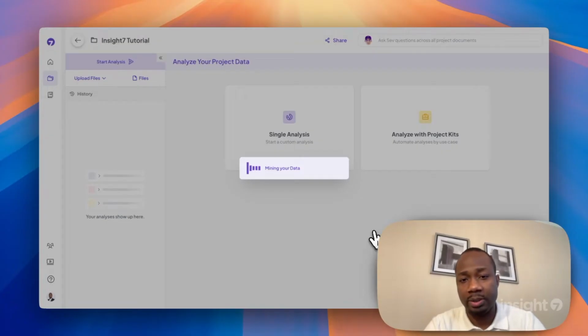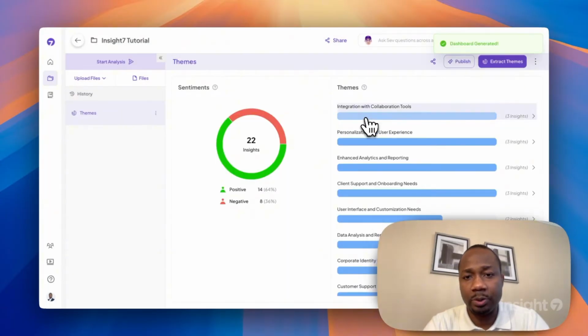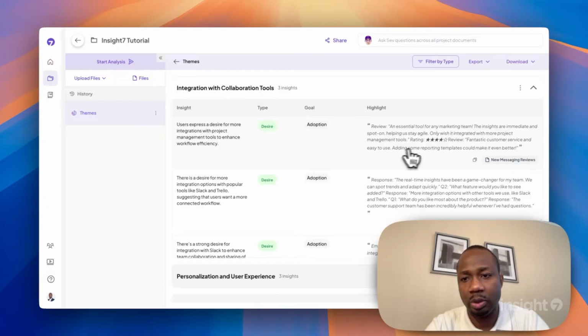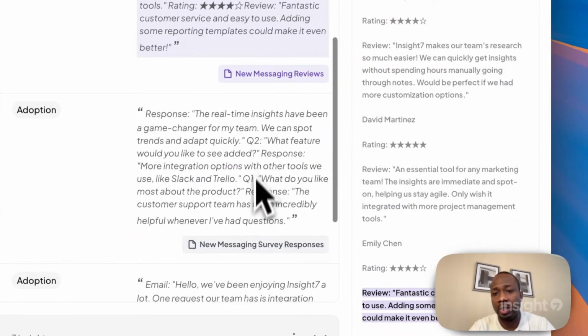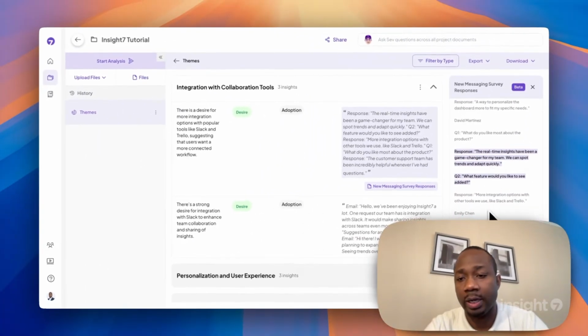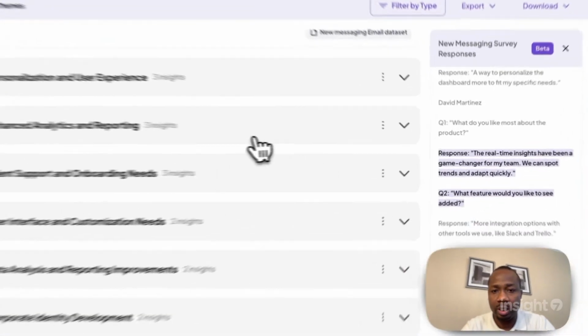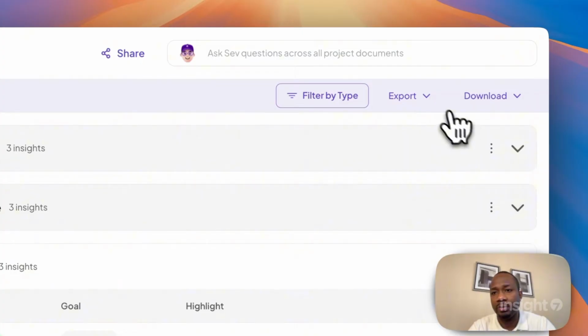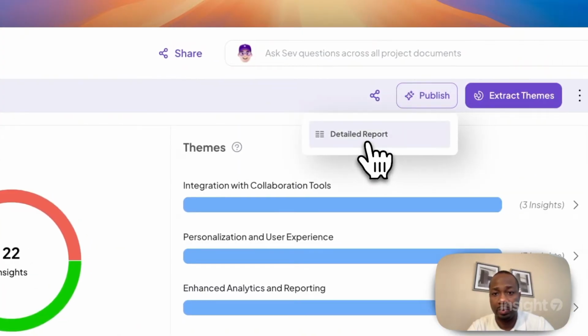Within a few seconds, I'll get my insights back clustered as a set of themes that I can start to visualize. My dashboard is back, and now I have themes here for the data set that I have uploaded. I can click into each theme and see all the insights embedded in each one. I can also view the evidence, so I can see where exactly each quote or highlight is coming from in the transcript, document, or file. And these are all the other themes here. I can choose to export this as CSV or PDF. I can choose to publish this as well.